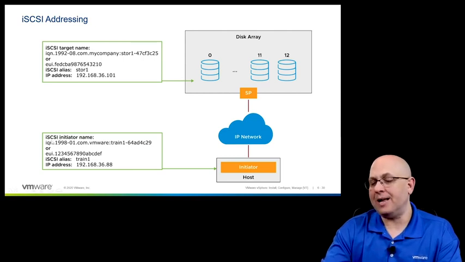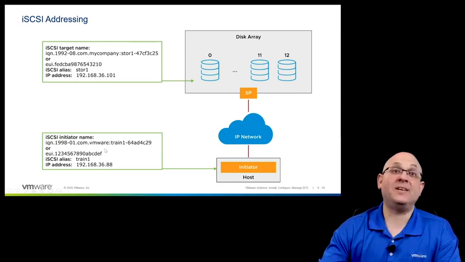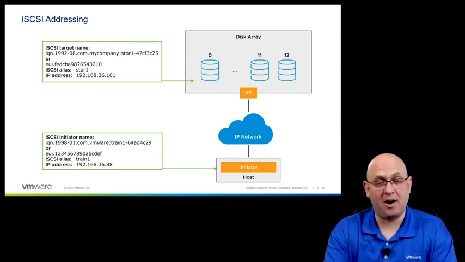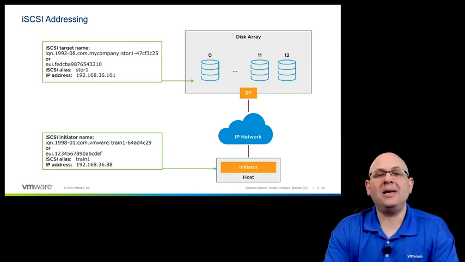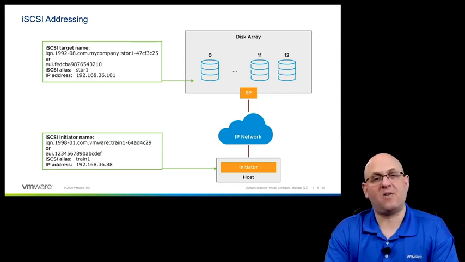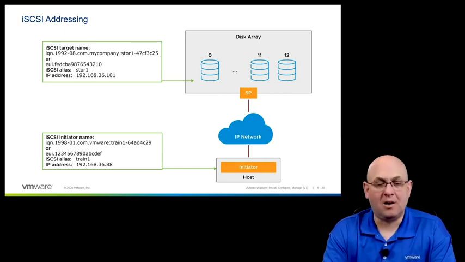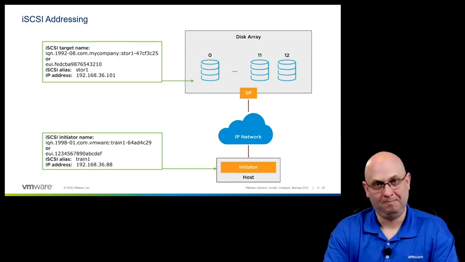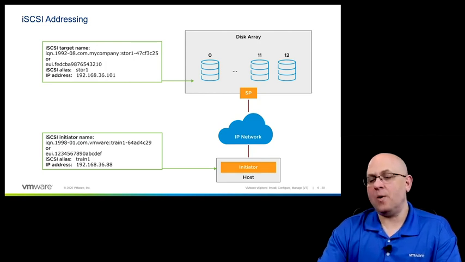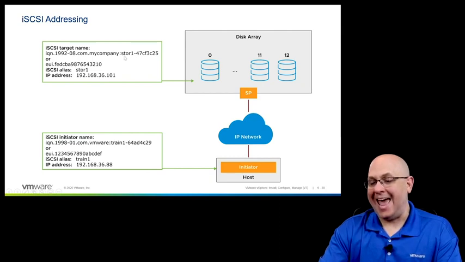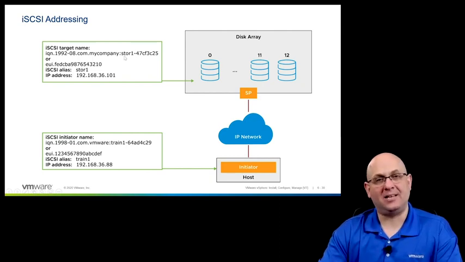Okay? And then down here at the bottom, you'll have your iSCSI initiator vendor, which, if it's software-based, is going to be VMware, and if it's hardware-based, is going to be whoever the chipset is from on your PCI network device, be it Intel or Broadcom or QLogic or whoever builds these. Okay? You're also going to have, at the end of this iSCSI qualified name, an alias and then a unique identifier for each of the IQNs.